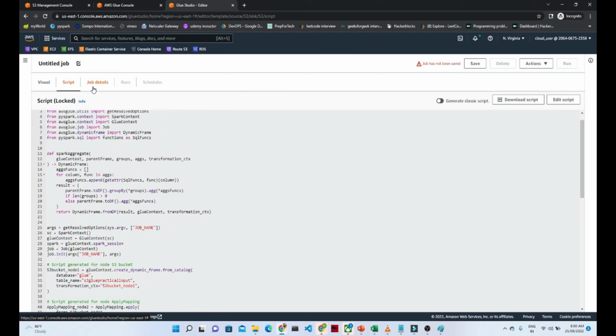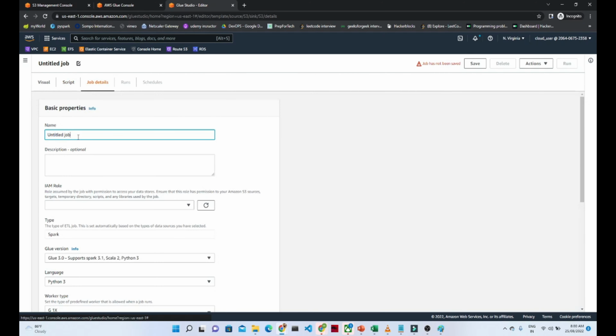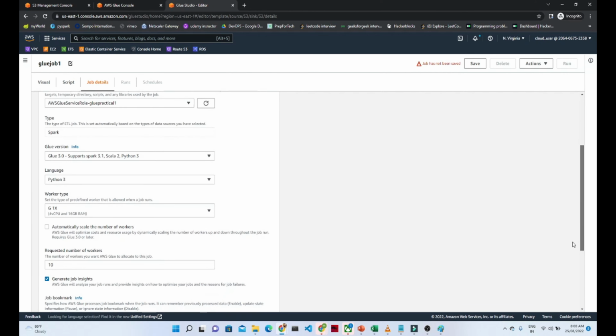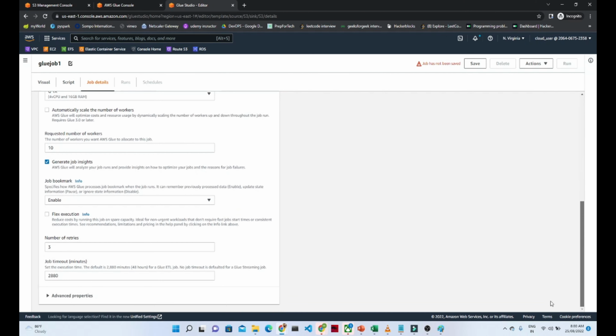Now click on the job details. Here we will give our job name. I will give the job name as glue job 1. What is the IAM role? This is the IAM role which we want to select, the one we have created. Now for the requested number of workers, I will just select 2 because I don't need that much.